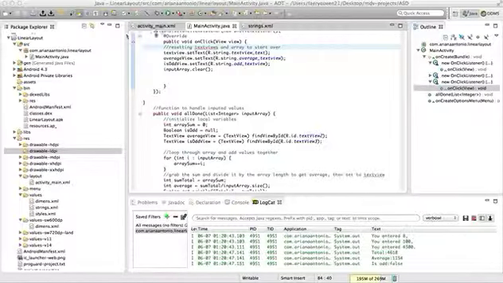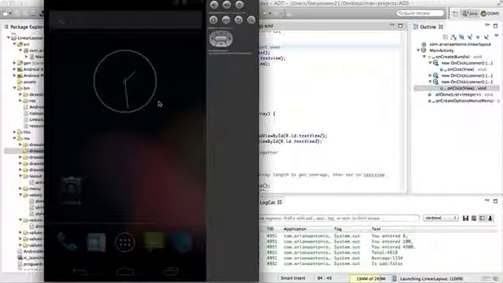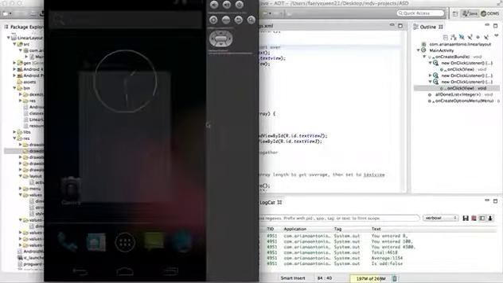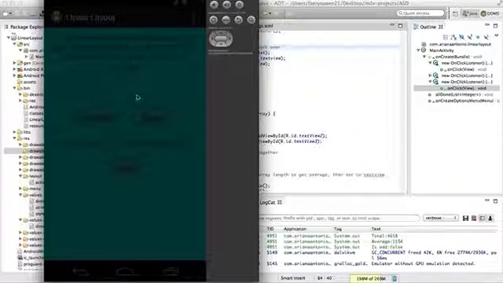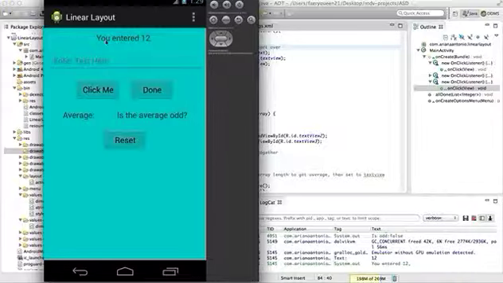I will go ahead and run the app for you really quick so that you can see what it does. It's very simple. It pretty much just takes some numerical inputs and gives you back the average for them, and then tells you whether or not they are even or odd. So there's some instruction text, and then that changes to the text of what the person entered.